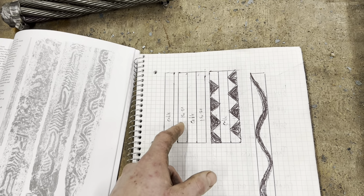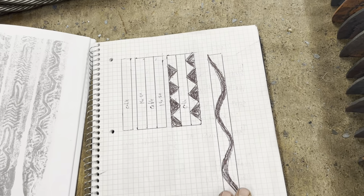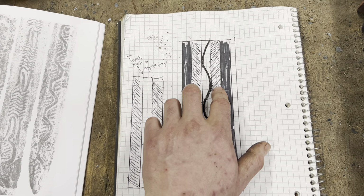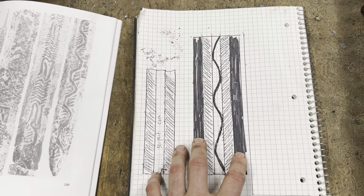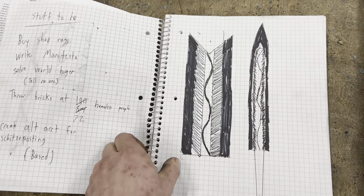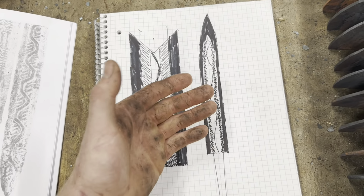Normally people use mild steel for this, but the 15 and 20 will etch a little brighter and I just think will look better. Then we need to cut away all this material, and whenever we forge this flat, that's what creates the core of the sword. So then we need to weld on two bars of low layer twist Damascus and two bars of mono steel 1084. All that needs to be forge welded together, so the whole sword is going to be made of seven bars. Then we need to come in here and make a fish mouth cut and forge weld that together, and something along these lines is what we should end up with.